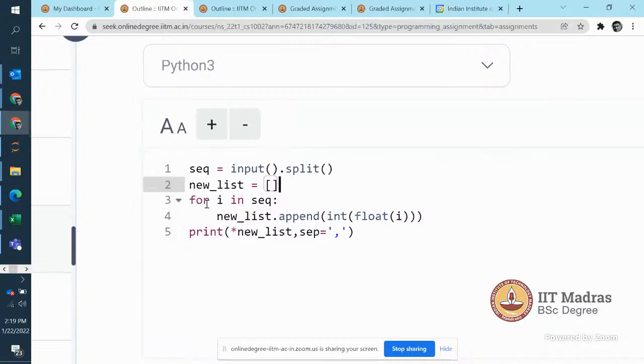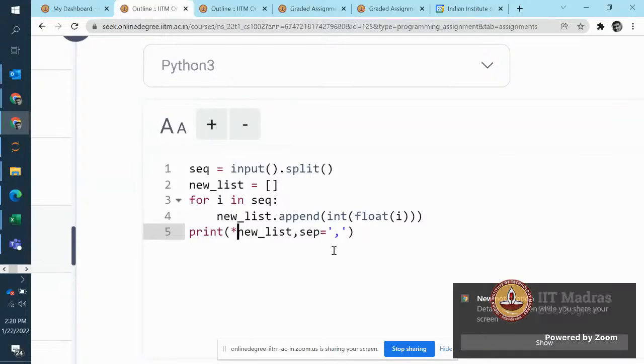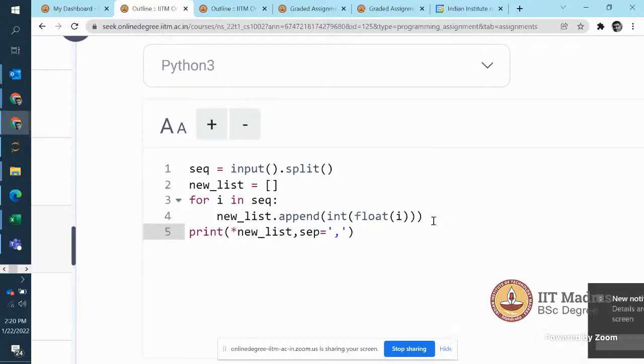After the for loop is completed and all the items are appended in the new list, I print that new list. This is a format to print a whole list with whichever separator you want. If you want the separator as comma, then comma is applied, otherwise space or whatever separator you want to use. And the star will iterate all the items of that list and print them along with this separator. This is the shortcut, or otherwise we can apply the for loop as well.